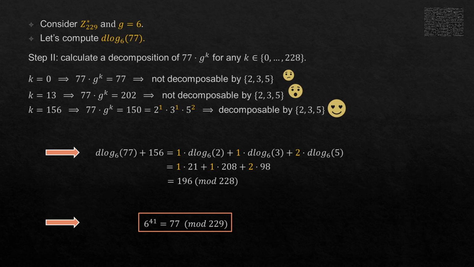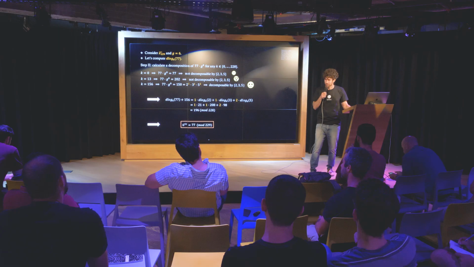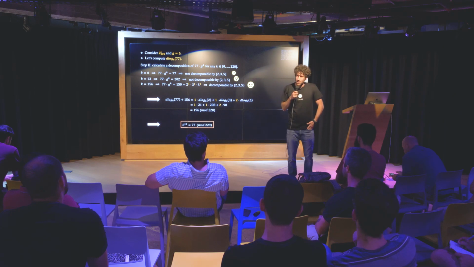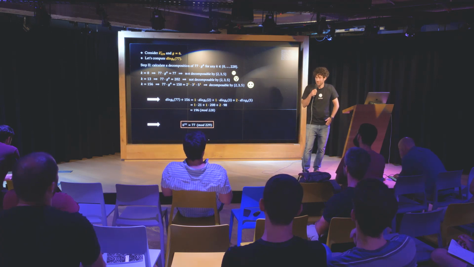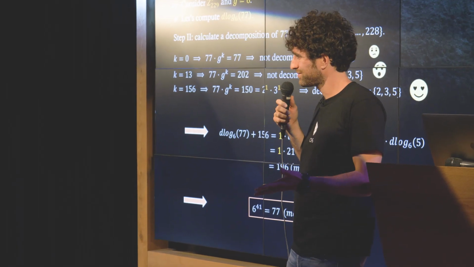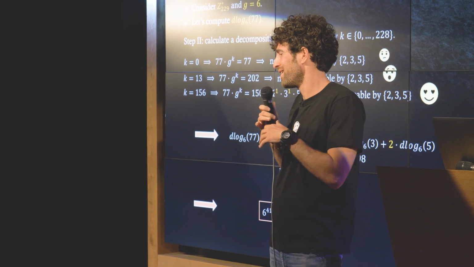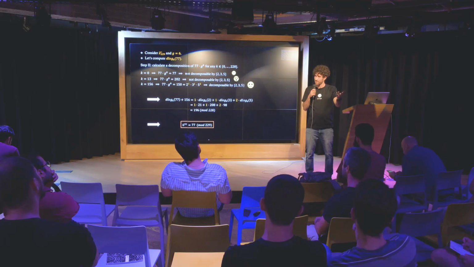And that's the index calculus. That's it. You compute the discrete logarithms for some primes, and then next time you want to compute something, you can use the pre-processing. The main idea is to use small primes, right? That are the decomposition of many elements in the group. So the main idea is to have a set into which you can decompose many group elements, as powers of elements in this set.